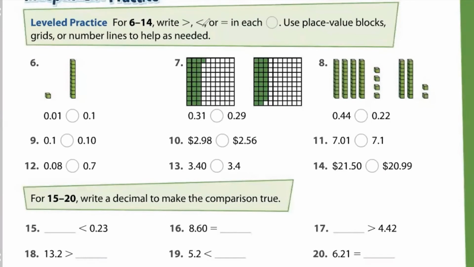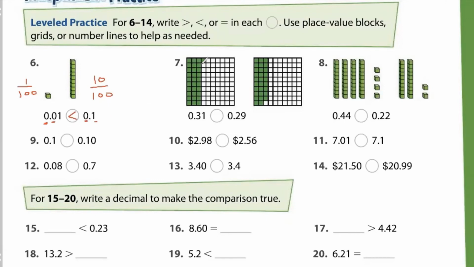Write more than, less than, or equal. Here I will use the place value blocks. We have here 1 hundredth, and here we have 10 out of 100. This equals 1 out of 100, and this 10 blocks out of 100. Which is more, 1 or 10? 10 is more. When I compare between the two decimals and start from the left, I will find the whole part 0 and 0. After that, the tenth, 0 and 1. So 1 is more. So I will open the mouth to the big number.